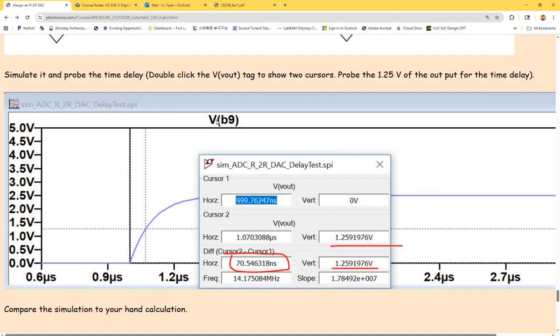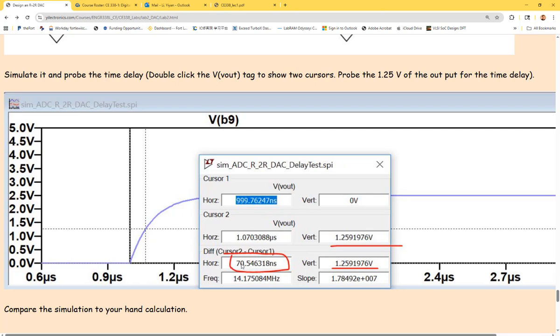So you bring up the cursor by clicking the name of the source. You got a cursor, then you drag it to the middle. It's targeting 1.25 volts, because it's 50% of 2.5 volts. It won't be exact, you can see it's 1.259. You can move it to make it as accurate as possible, but getting 1.25 something is acceptable. Then you find the corresponding X value, which is the time. This is the vertical value, which is voltage. Make sure it's 50% of 2.5 volts, and then you look at the horizontal value, which is the time.